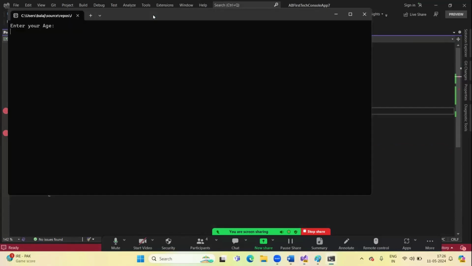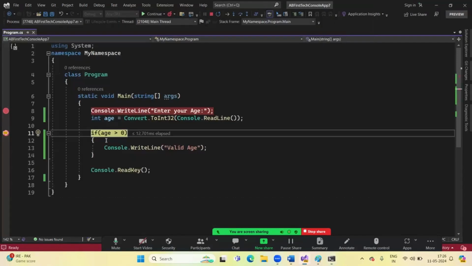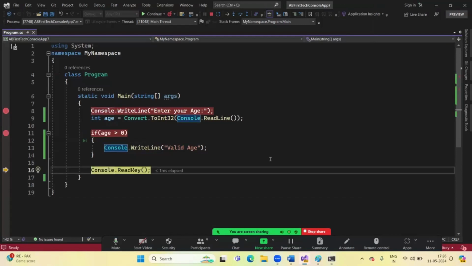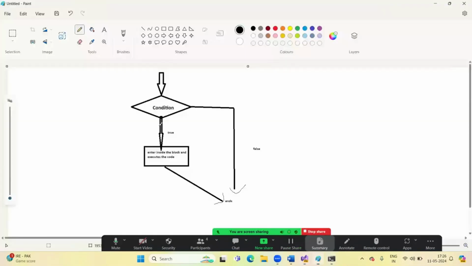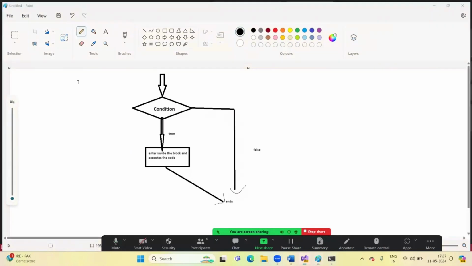Enter age, minus 1 or 0. I'll give 0 and click enter. So what is the condition here? Age greater than 0. Now the condition is false. What is happening? It's not going inside the block. It is coming out, since the condition is false, and it ends.